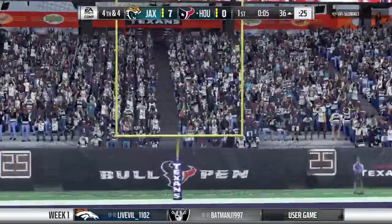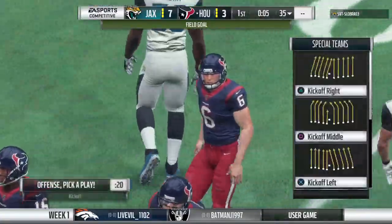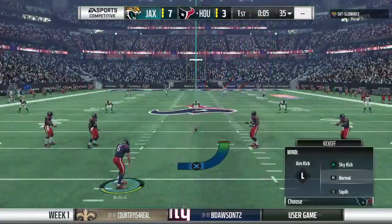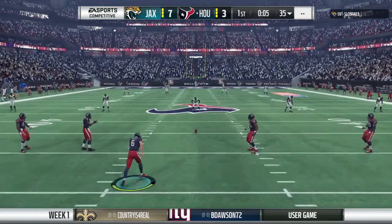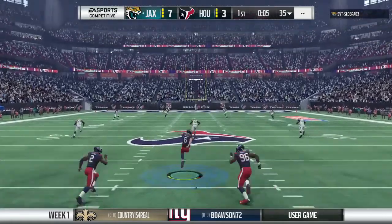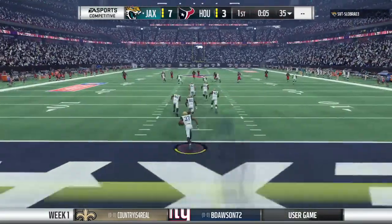And his kick is absolutely perfect. And they are on the board, but still trailing. It's 7-3. A little bit of a lower trajectory there on the deep kick, and it worked. Had to do it because he had to drive it out low because of the length of the kick. Able to do that, got it above the defense and over the post.